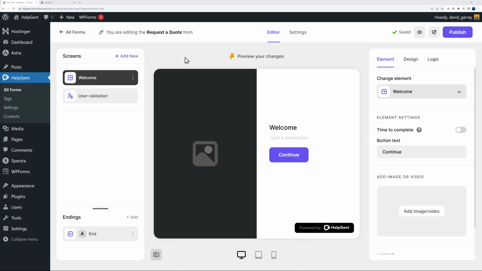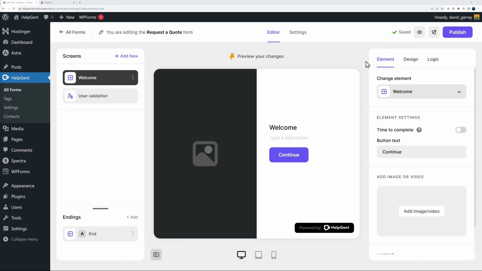Very good, and immediately from here you can see that this is a very easy to use solution. By the side you have all the screens. What are these exactly? Well, this offers a multi-step form. Instead of the old boring form where you have to fill out all the fields one by one on top of each other, here you can actually interact in a conversational manner with your visitors. Basically you will go from step 1 to step 2 and so on, and you even have the endings as well. We're going to cover all this in a minute.